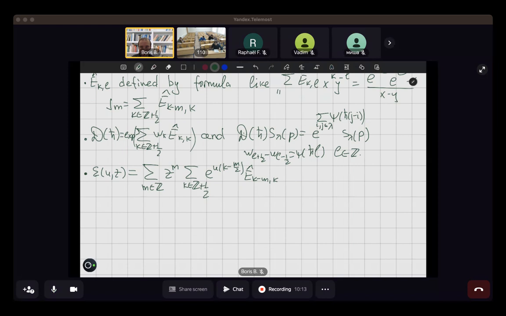Let me check. Probably it makes sense to also remind the formula for capital H. We in fact didn't prove this statement completely, but it's in the new seminar list. It's problem number 4, that this epsilon, in fact, is equal to this. It is very similar to this expression.